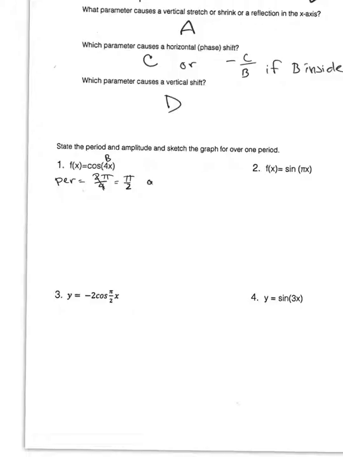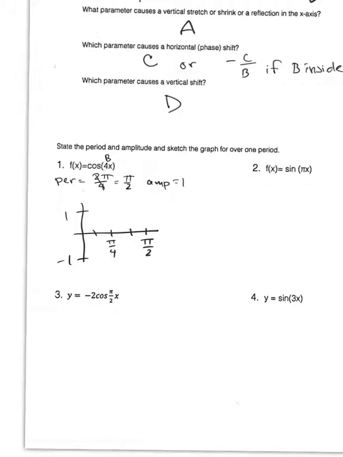Amplitude, well, that's the number out in front of the cosine, and that's a 1. And so when we go to graph this, every time we graph it, you go 1, 2, 3, 4 marks, put the period there. The period that you calculated, not the period for the parent function. And then also mark halfway. Half of pi over 2 is pi over 4. Our amplitude is going to go on the y-axis.